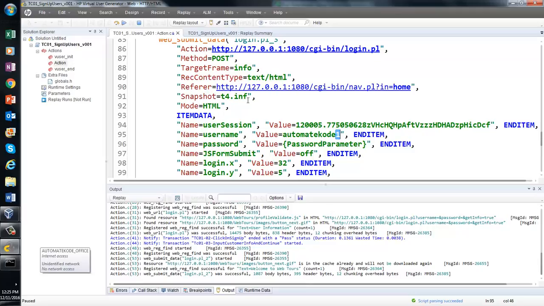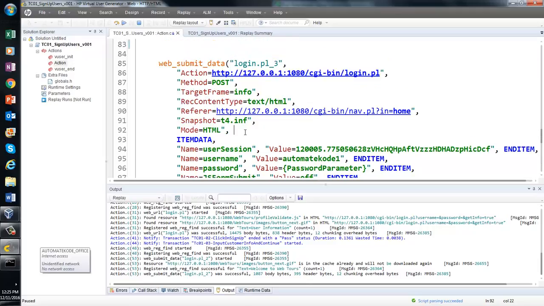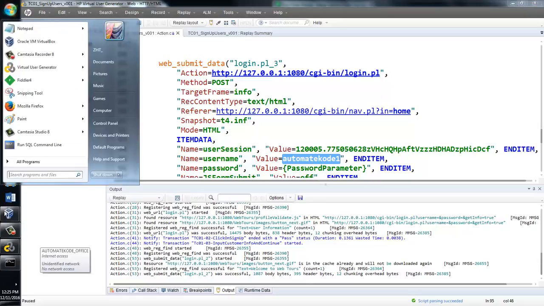Yes. So here in this line number 85, we are sending a request to the server. We are trying to log in using automate code 1, and we should be able to log in. If you go back to the application itself, you will be able to log in manually.